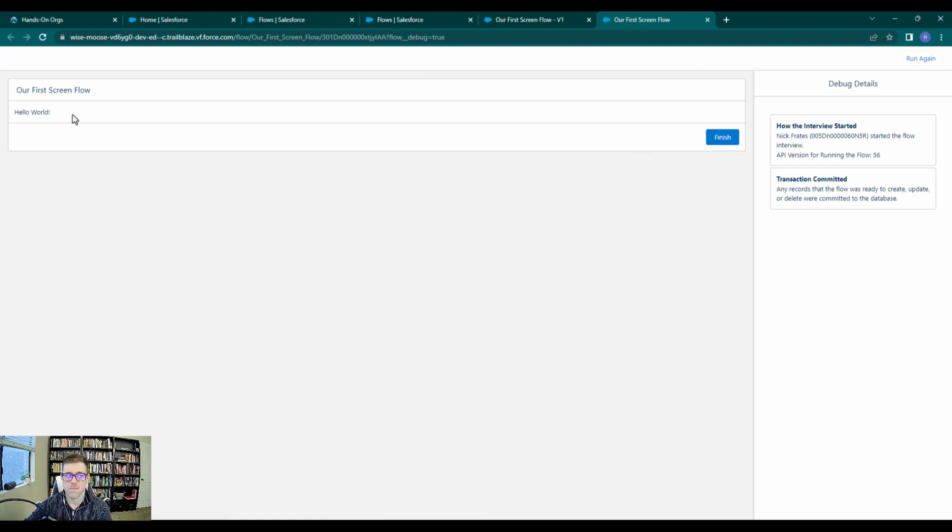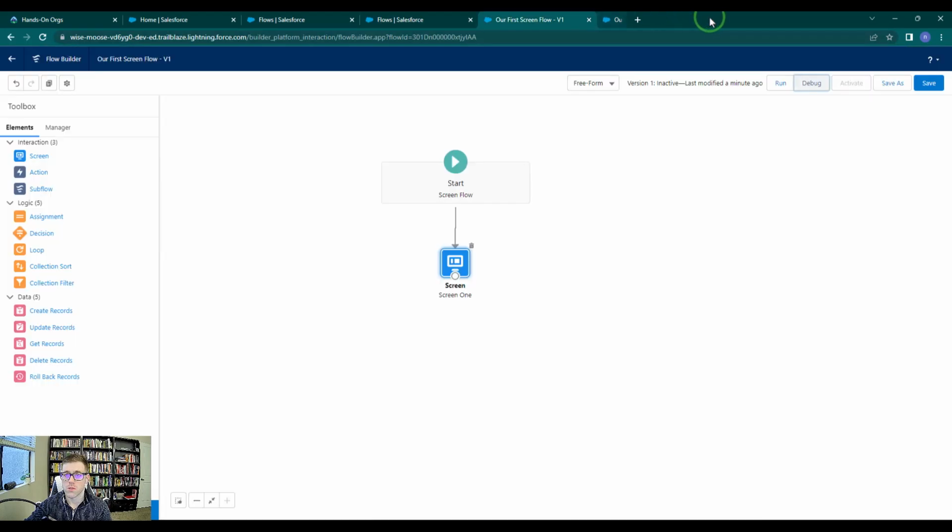And there it is. So if we attach this ScreenFlow to a button in Salesforce and a user were to run it, they would get the same message. So this debug wizard lets us run the flow as if we had run it for real in the live environment, and is a really good way to test. And once we're done here, all we need to do is just close out that tab, and I'll save it again. And I think that's it for this video.